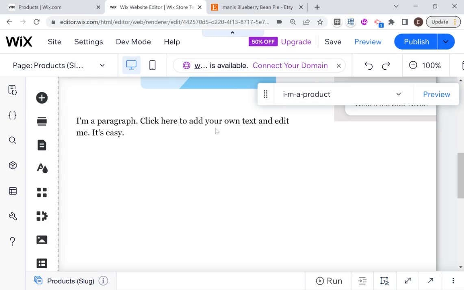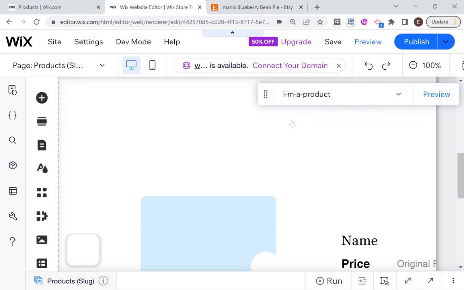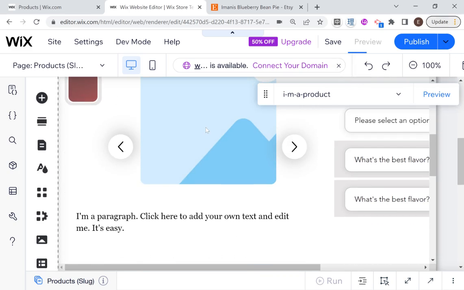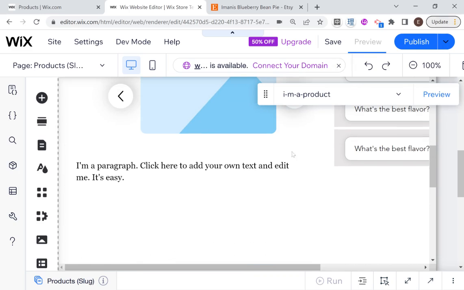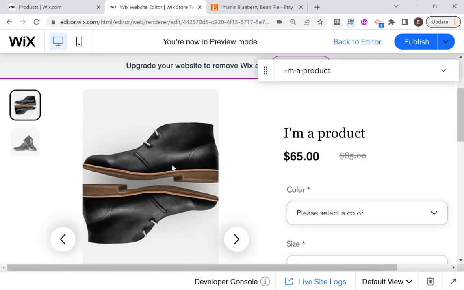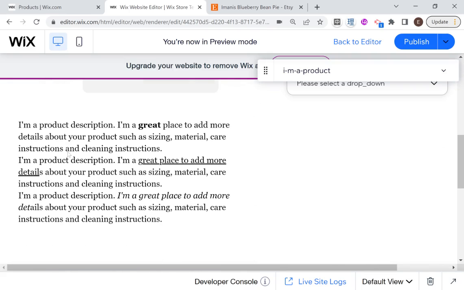Okay. And if you go and preview again now, we'll see that all those P's and other tags that we had in there, the HTML tags, they will all disappear. And instead, we will have a formatted text. So that solved that. Okay, so now our description is actually a formatted text.